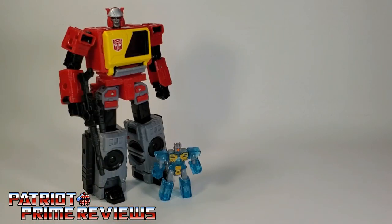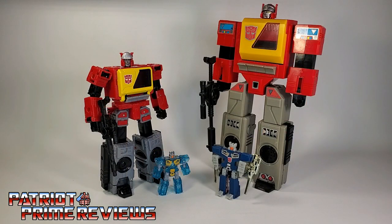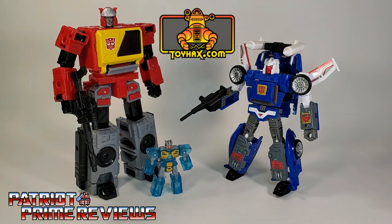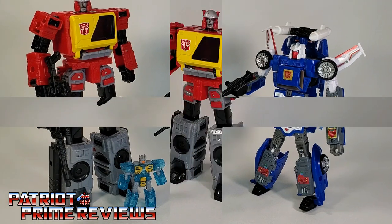And now for some quick size comparisons. Here is Transformers War for Cybertron Kingdom Blaster and Eject with Generation 1 Optimus Prime, Generation 1 Blaster and Eject, and my freshly toy-haxed War for Cybertron Kingdom Trax with Larkin's Lair Upgrades.